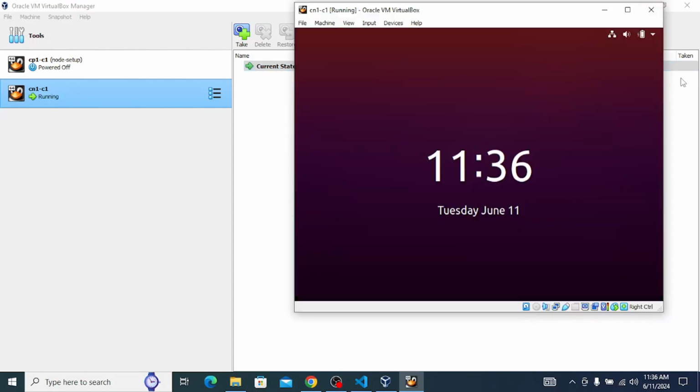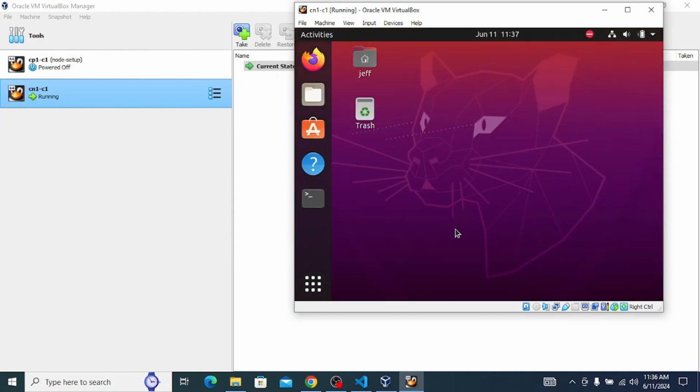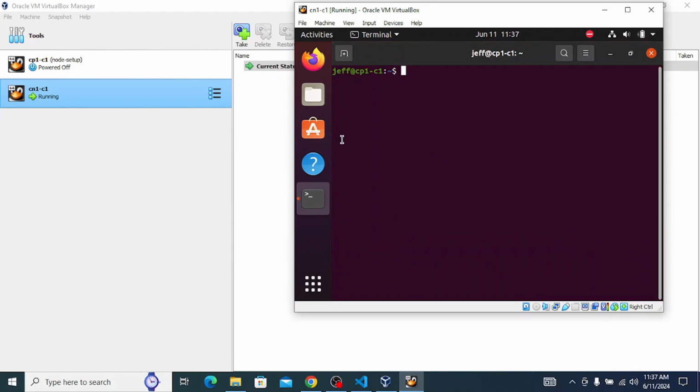So now my clone is here and we are good to go. So I'm going to turn it on and log into it for the first time and just peruse the VM and see what I have within it, if everything is okay. So let me just do some checks.